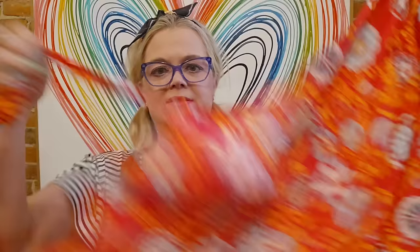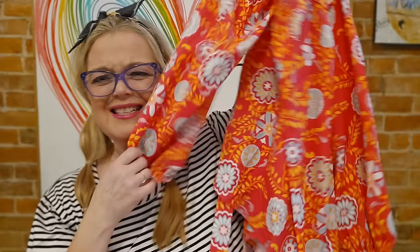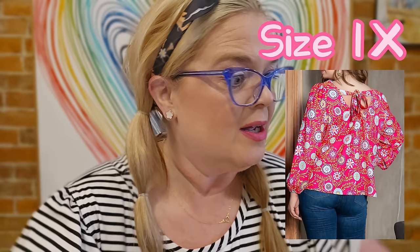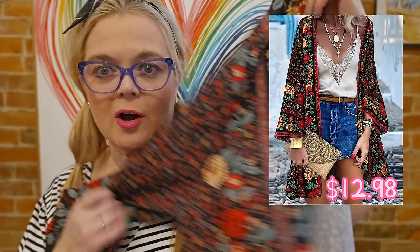This is a really pretty bright spring blouse. I love the colors — oh my goodness — and it ties in the back. It's a little short so that worries me a bit, but it feels really good. I'll put the size up on screen. I'm five three, a one X to two X, size 14-16. Next is a kimono, which I love. I love to layer outfits. It's black as the primary color with reds, greens, and yellows on it. So cute.